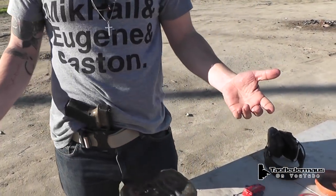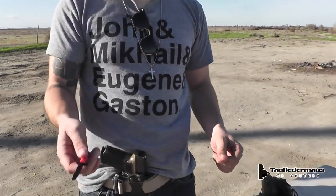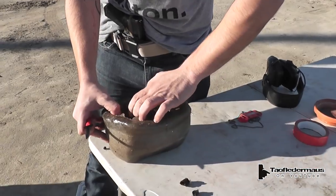If you live in a country where you can't own regular firearms, a flare gun will work. Yeah. Just hit him in the eyeball. Or the crotch.